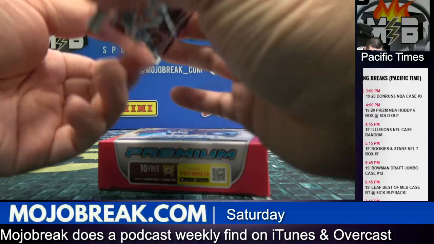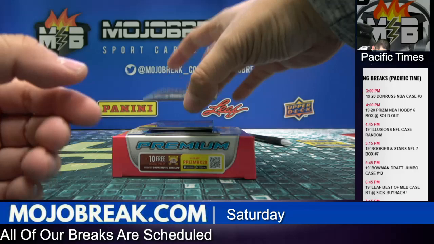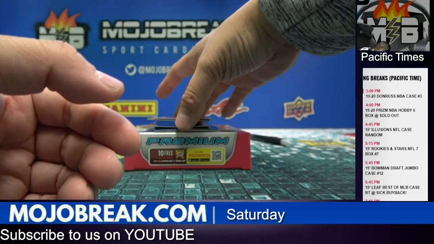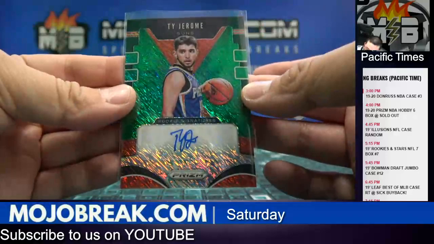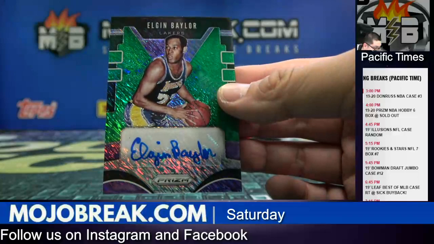Start off with a silver Caboclo, Brazilian KD. Silver Anthony Davis. Silver Marquise Morris with a silver Eric Gordon. All right, is a green shimmer rookie auto, Ty Jerome. Green shimmer rookie auto to 25 for Phoenix. 19 out of 25. All right, and here's another green shimmer. This is a veteran, Elgin Baylor. 7 out of 25 green shimmer vet auto, Lakers.